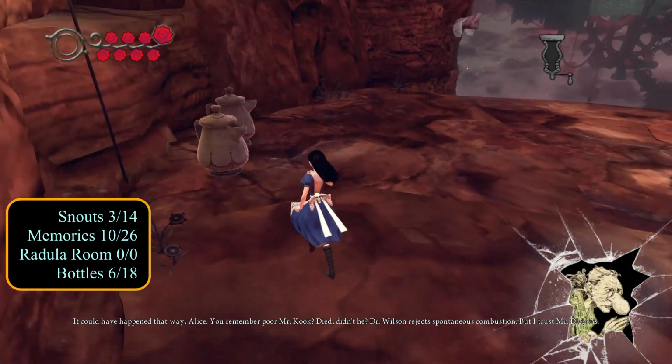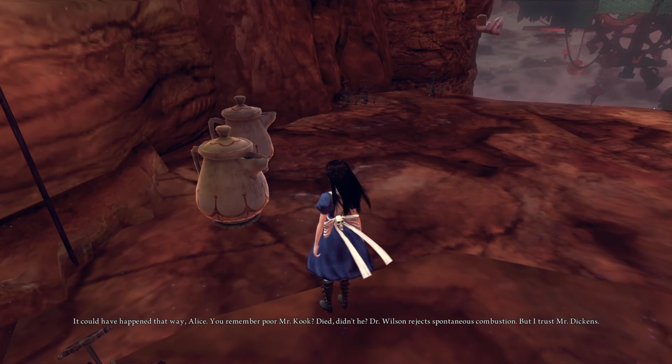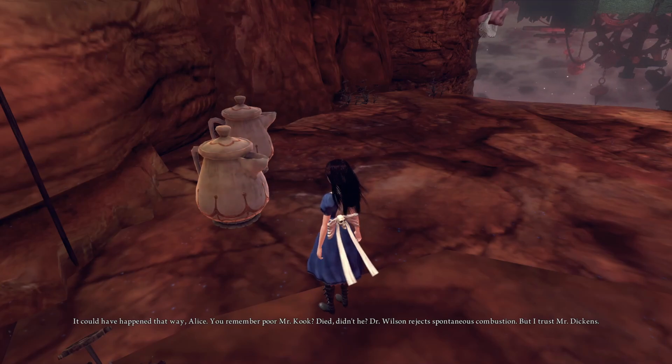It could have happened that way, Alice. You remember poor Mr. Crook died, didn't he? Dr. Wilson rejects spontaneous combustion, but I trust Mr. Dickens.